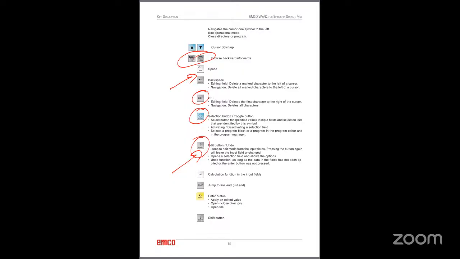So next is the enter button. This is the most commonly used button, for example, to edit a value. For example, you have a feed value 100. You need to change this to say 150.